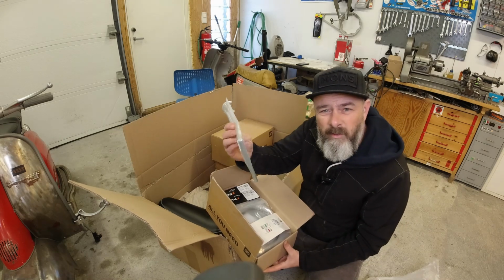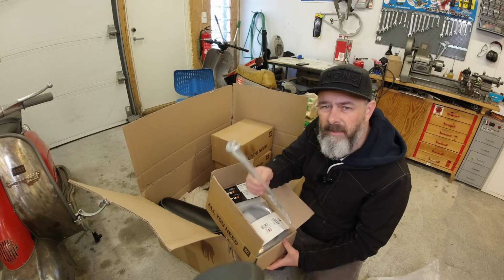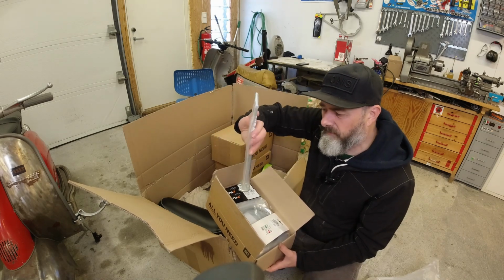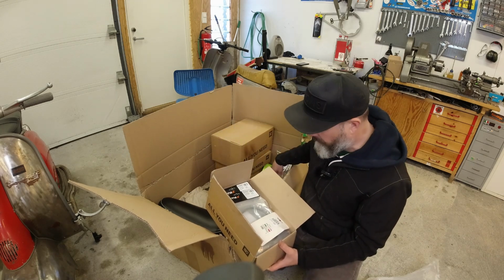This is one of the annoyances with Vespas in general, the fuel tap. If you think the fuel tap is a pain in a Lambretta, then try a Vespa. You have to put this through the top of the tank to be able to hook up on the big nut on the bottom there. So that's an essential tool. So we bought that too.